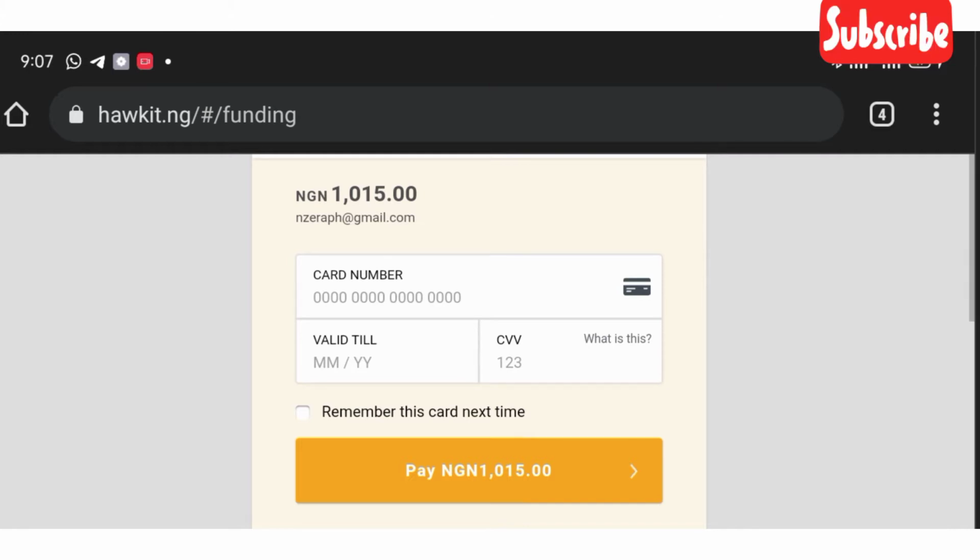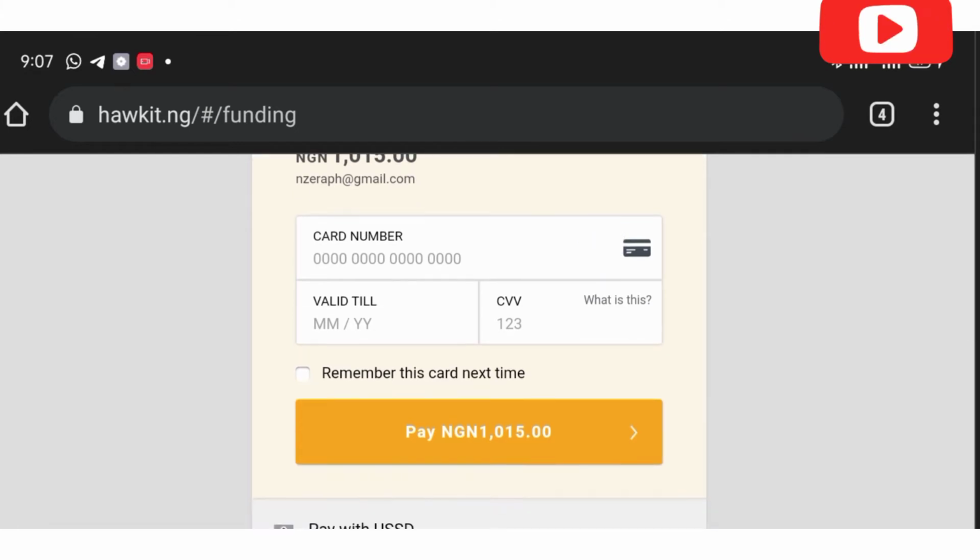If you want to pay with your card number, use the first option. If you ask me, I will tell you to use your ATM card, because the first one is very easy and fast.